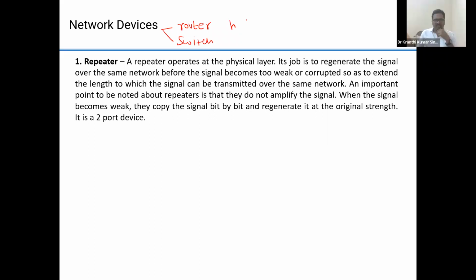You know about a hub, it's a device. Bridge, it's a device. Gateway is also a type. Let us see in today's session all those network devices. When we send a message from sender to receiver, these two are called edge devices, the actual sender and actual receiver. And all the intermediate devices are called communicating devices.